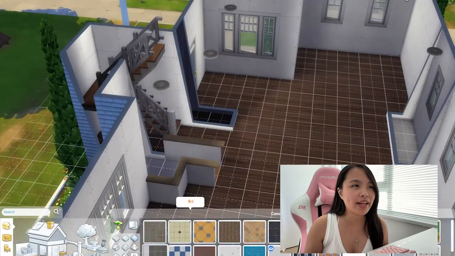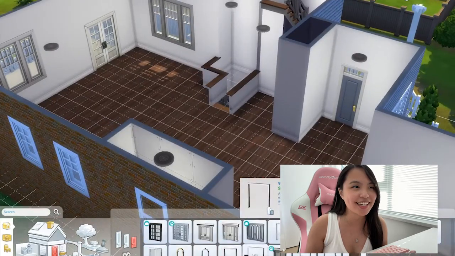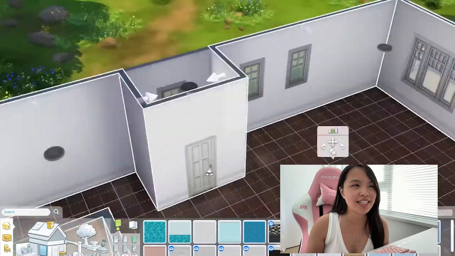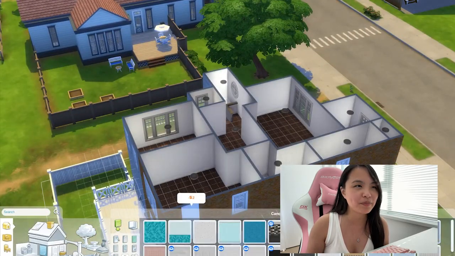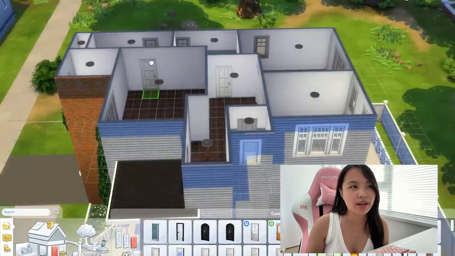I decided to give them an accent color of teal because that's what their current place is like. They have a really cute teal sofa, so I wanted to continue that theme here with this house. So I gave the kitchens and the bathrooms this really cute teal tiled wallpaper. And I just think teal and the dark wood go together really well.